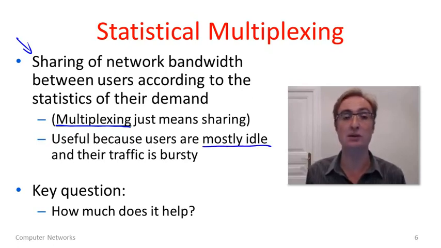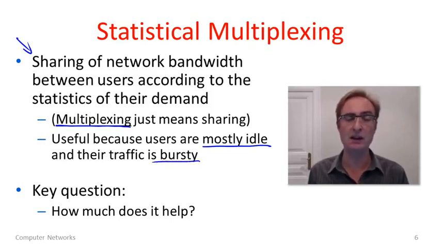The reason that this is useful, that you want to do this, is it turns out that users of the network are mostly idle. Most of the time you're actually not using the network, or your devices are not using the network. And when you do use the network, your traffic tends to be bursty, so it's occurring in just these little spurts of traffic. So this means that we can combine the traffic of different users, and in that way we'll get something which is using the network most of the time, and we'll use that resource inside the network, such as network bandwidth, more effectively.